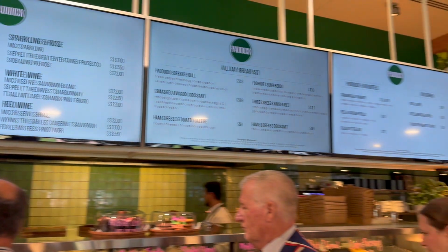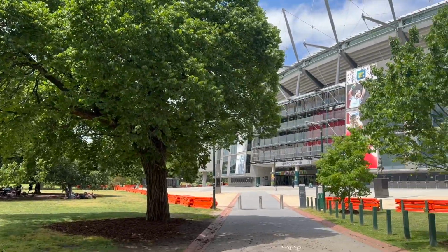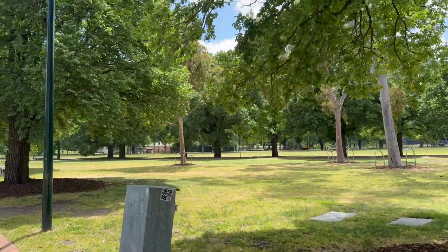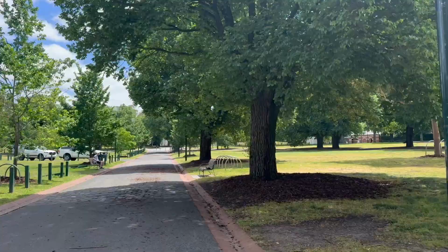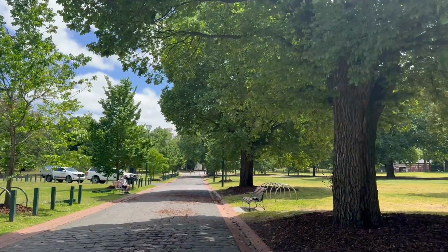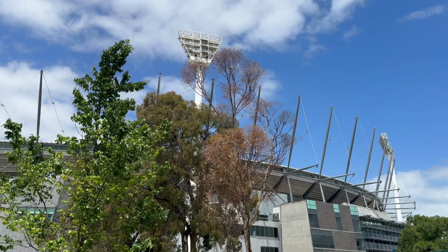Also a little cafe within the premises where you can have a meal if you like. From an amazing cricket ground, you have the Yarra Park right here where you can spend a good amount of time and then you can probably walk back. You have other things to see as we exit the Yarra Park. One last glance at the MCG and something I ticked off my bucket list.